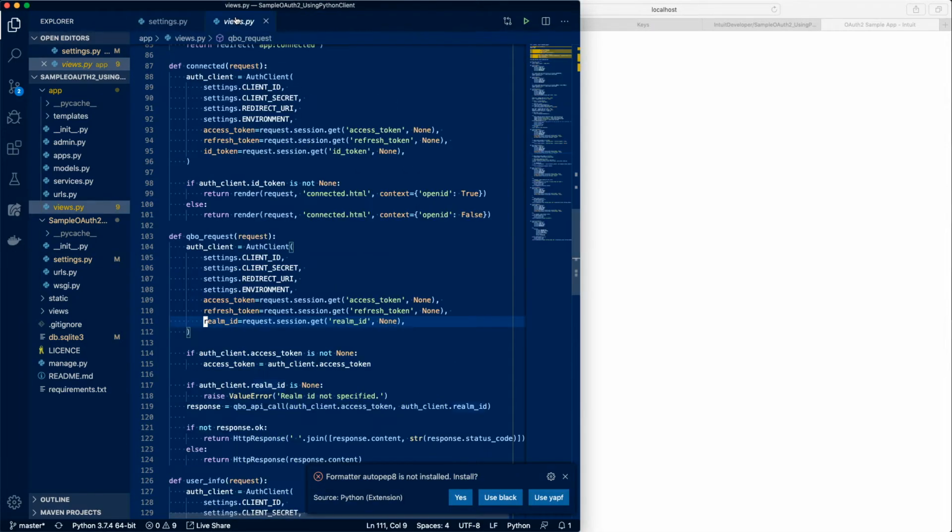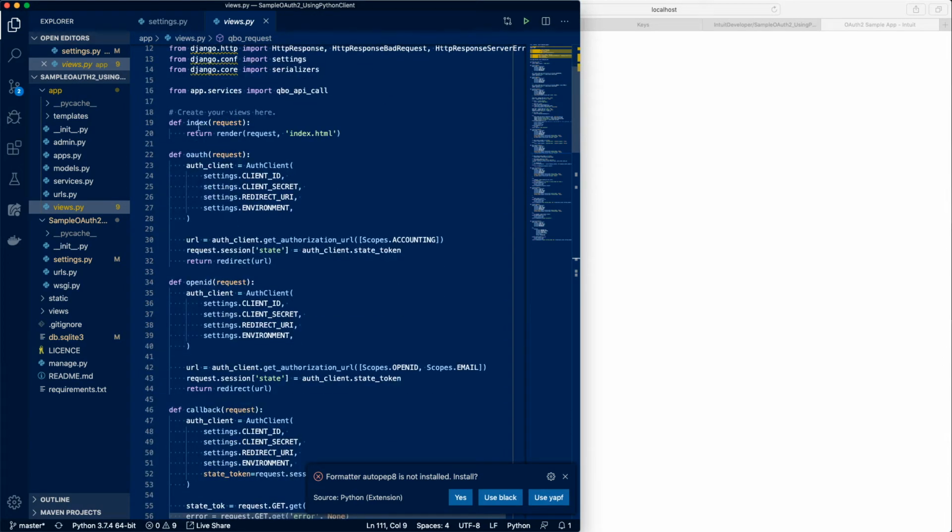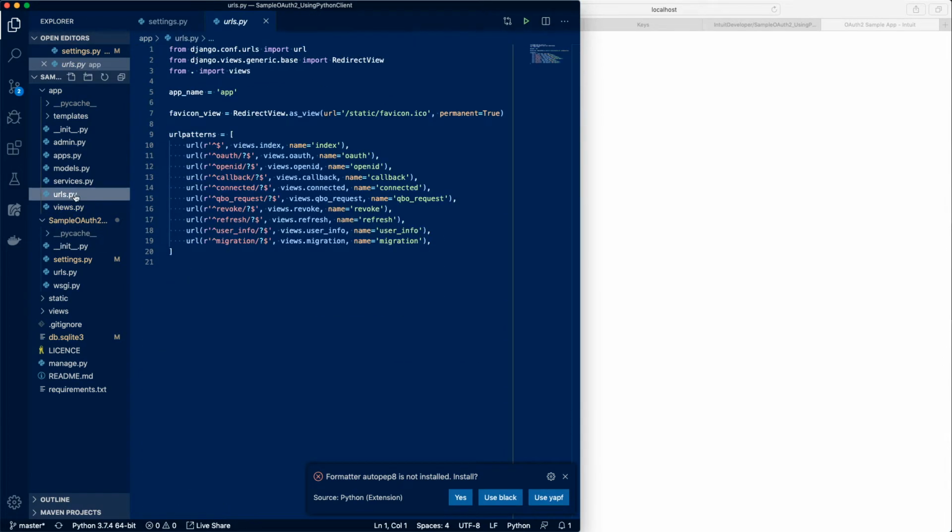And if you are comfortable with Django, you would understand that you basically read the URLs. So far we've only covered really the index. The callback is accessed by the browser because Intuit redirects the browser to this endpoint.